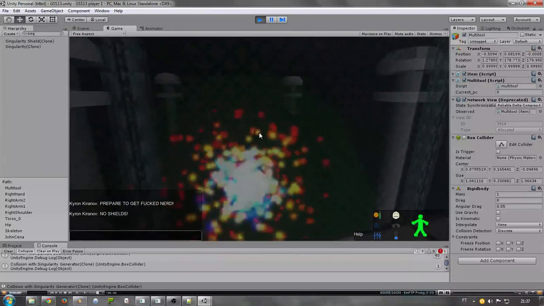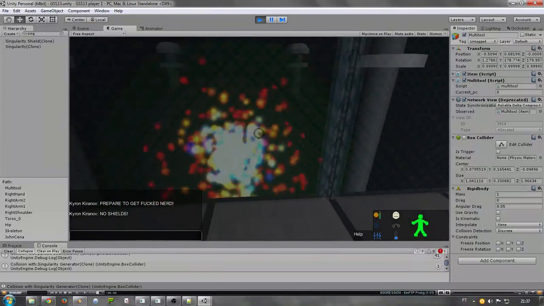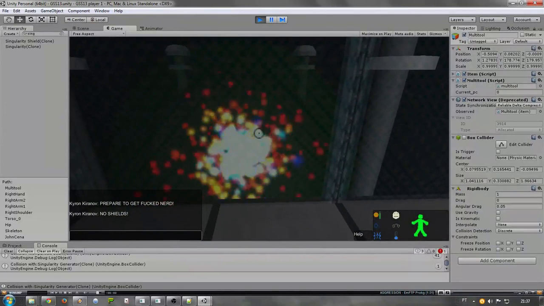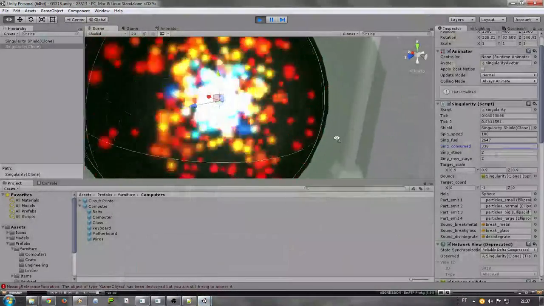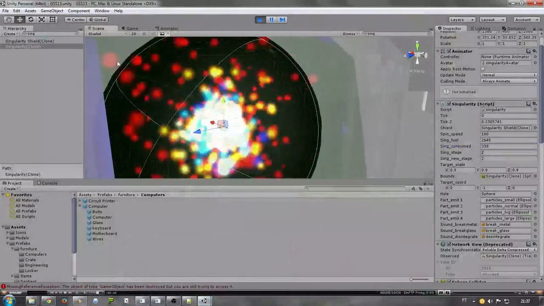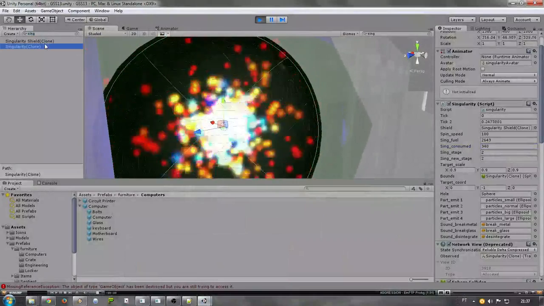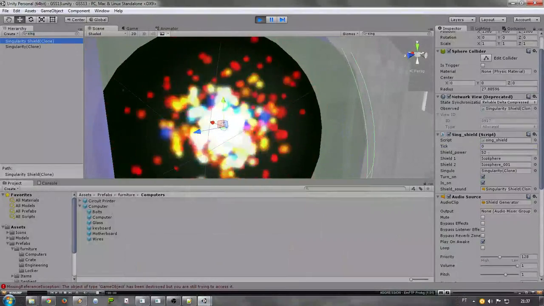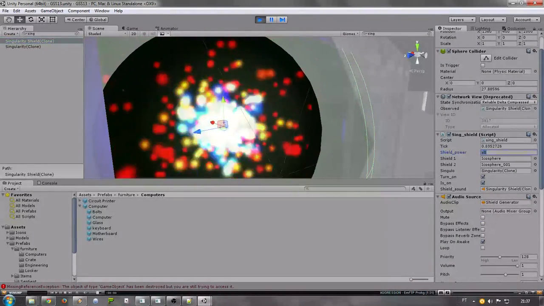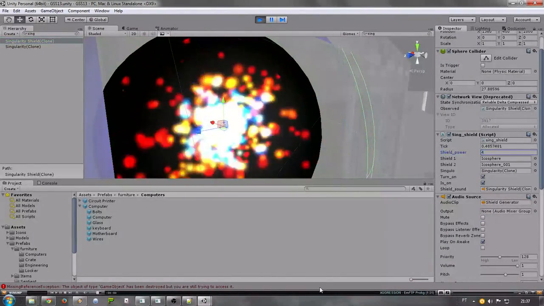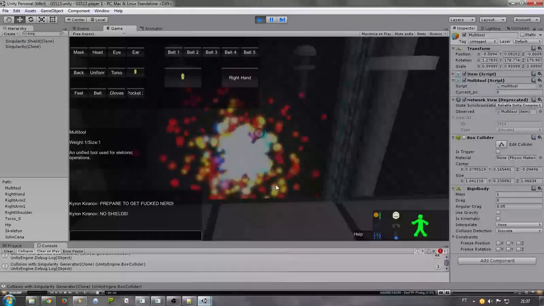You can see the shield is getting a bit more transparent, so the singularity is starting to affect it. You can actually see that from here. As in, if we get the singularity shield, we see that the power of the shield is lowering down quite fast. So I'm gonna purposely break it now.